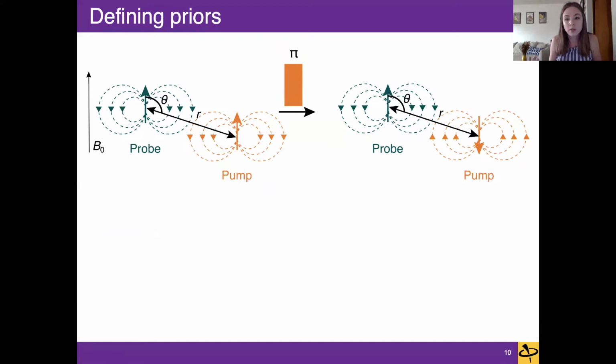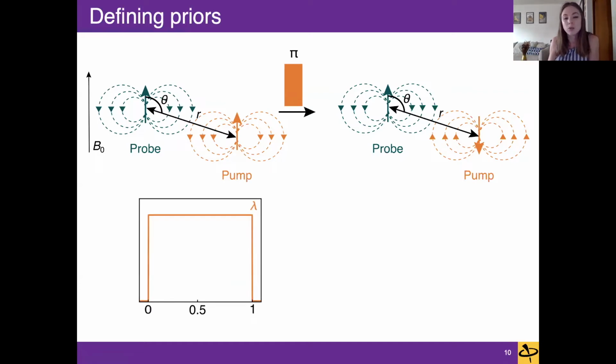So we've defined the model parameters, we have a fundamental understanding of Bayes' theorem, and now we need to set up a prior for each parameter that I've shown. So to give an example of how these priors are chosen, we can look at the modulation depth. So the modulation depth is just the efficacy of the pump pulse. And so what that means is just how many of these pump spins are actually inverted by this pi pulse. And so if this is a percentage, that means the most diffuse knowledge that I could apply to this system is that it must lie somewhere between 0 and 1, and that it has a uniform possibility of all values.